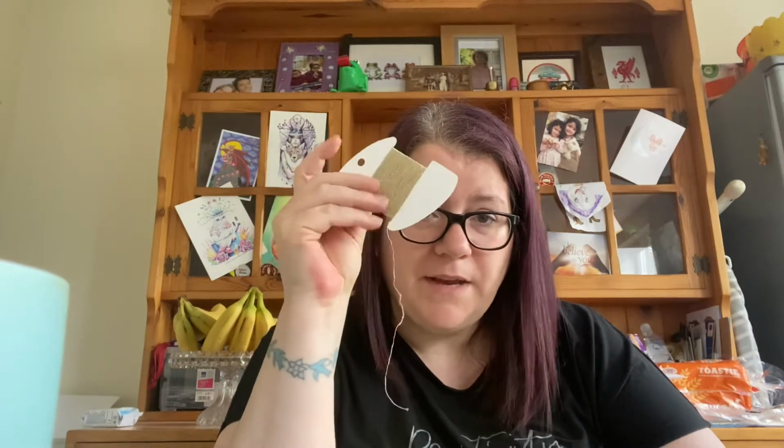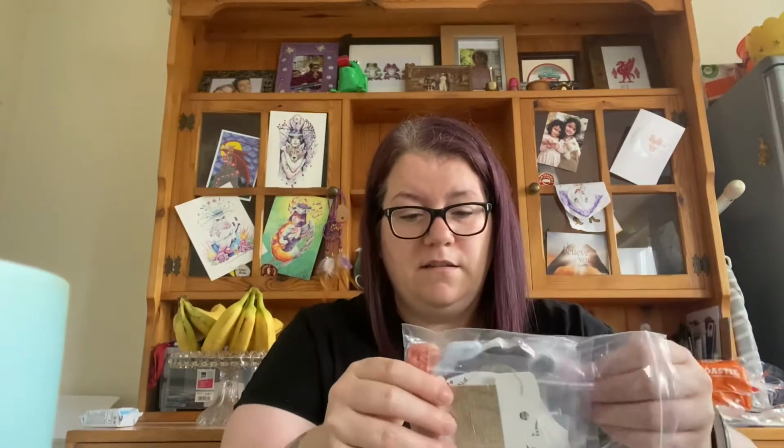This is it. I don't know if I'm doing this wrong. Was I supposed to do this two strand? If anyone's done the Egypt one, am I supposed to do two strands of this or just the one? Because against the beads, you can barely see it. So I don't know if I'm doing it wrong. But that's that.